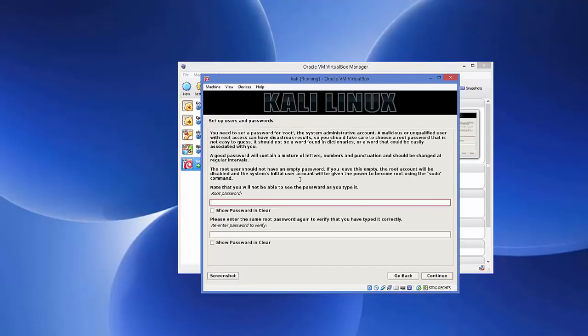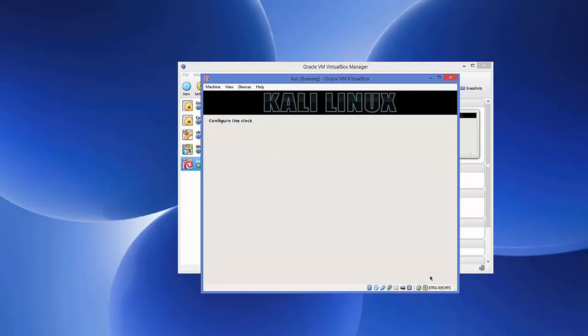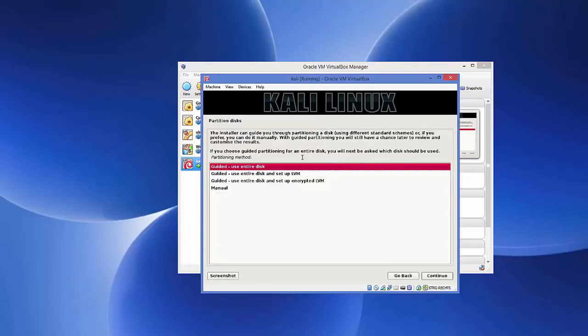And now you just need to give the password to your operating system. So choose the password which you can remember. For example, I'm going to give some password here, and once again I'm going to repeat the password, and then I'm going to just click continue. Okay, and then it's going to just detect the disks, and it's going to once again do some configurations, so we need to wait for it.